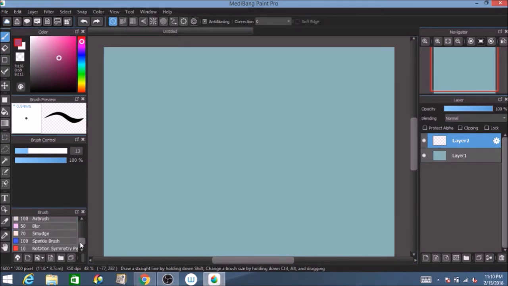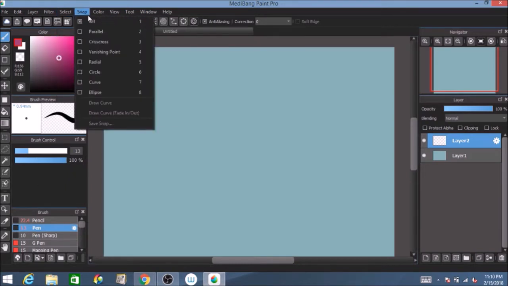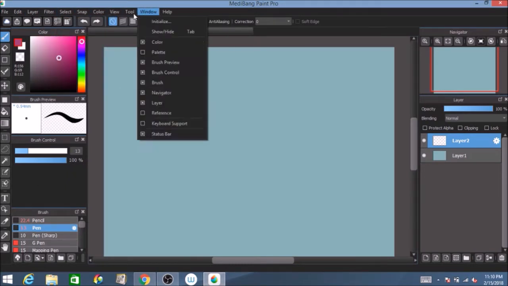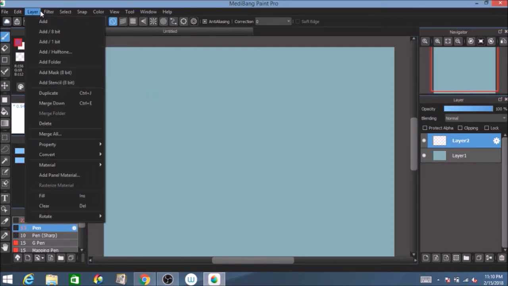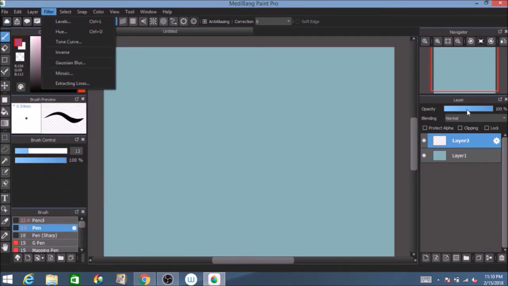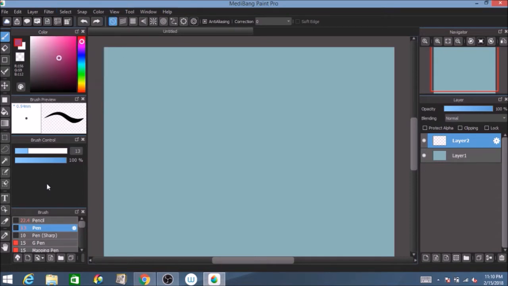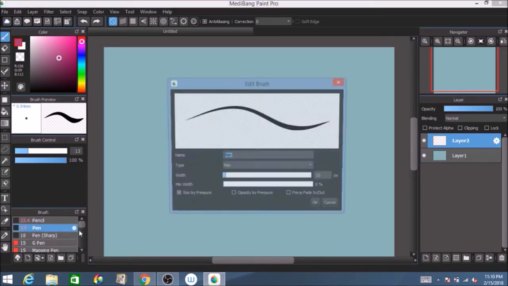How do we use an opacity? Opacity? Oh. Well, no, that's for the layer. How do we do brush opacity? Settings.